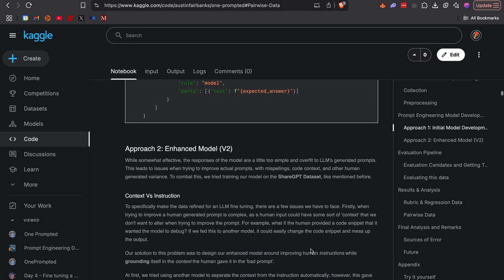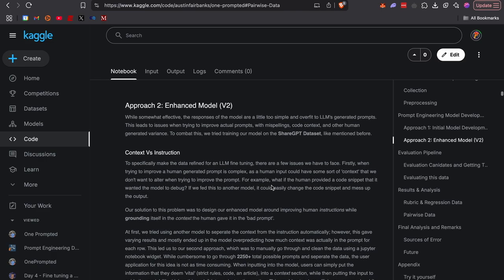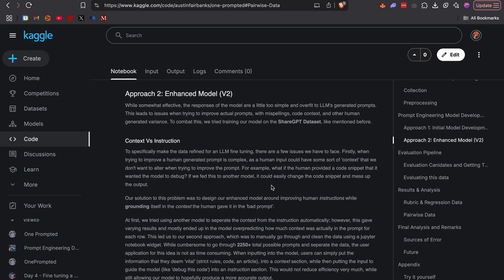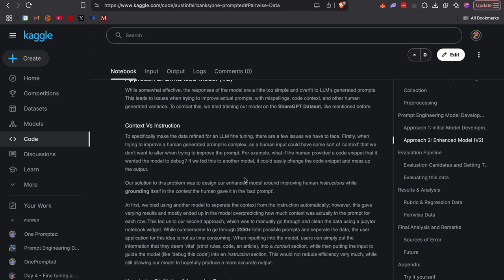So now when we talk about our approach with an enhanced model, we have all this high quality data, and what are we going to do with it? Firstly, to satisfy one of our Gen AI requirements, we needed grounding, which we use for the context versus instruction of this model. So for each prompt improvement, we prompted our base LLM that we tuned with Vertex AI to say, okay, we have context for this that we don't want to change.